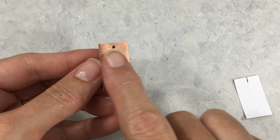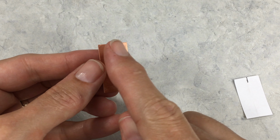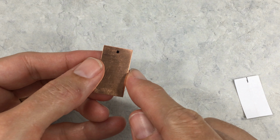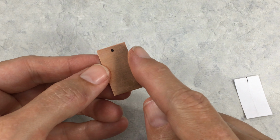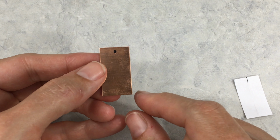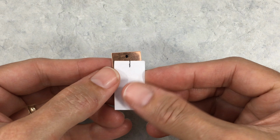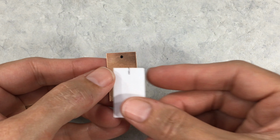In a shape like this, it's important that we have the real center, because if the hole was closer to the left, the blank will hang a little bit askew this way, or if the hole is closer to the right, the blank will hang a little askew that way. Might be very, very slight, but this is a really good way to get a fighting chance of finding the center by folding a piece of paper that's the same size.